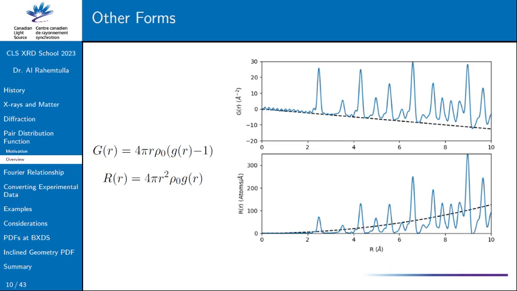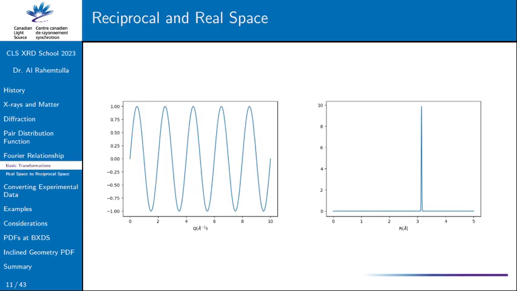So that integral that happens seems like a very big step where things kind of magically happen. And I don't know how much people remember of doing Fourier relationships, but going from reciprocal space to real space is never intuitive. So I figured this would be a good chance to show some examples, and we can go into some of the nuances that we should keep in mind. So at its simplest case, if we have a sine function, which is just a periodic lattice that goes off into infinity, and we take the sine Fourier transform of that, we're going to get a nice delta function.